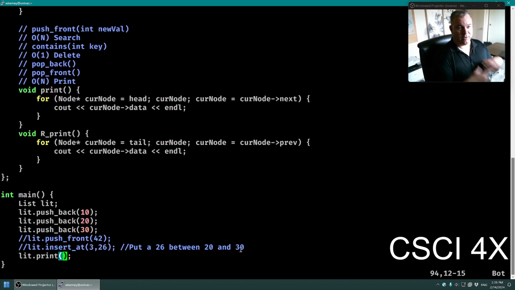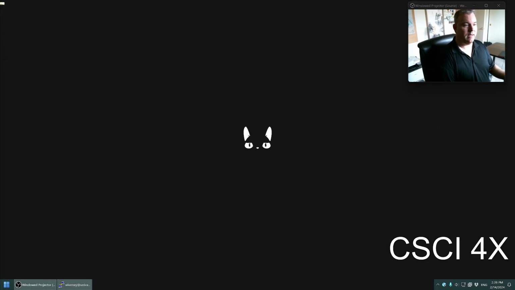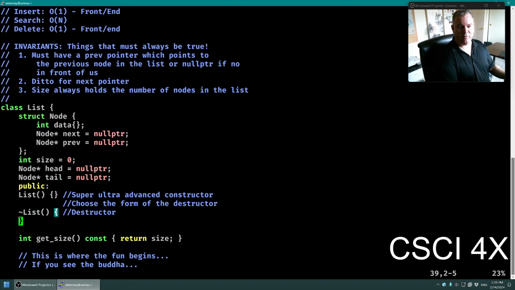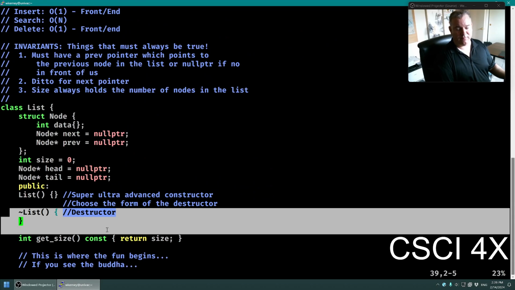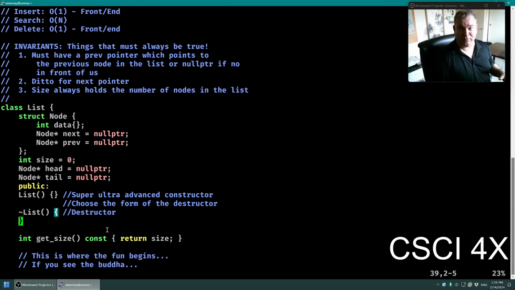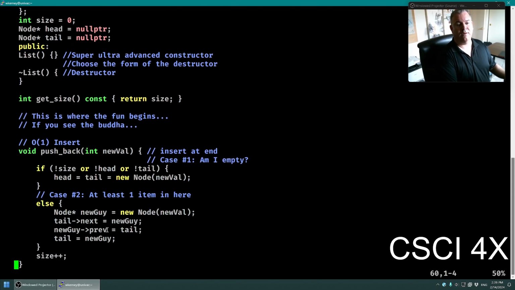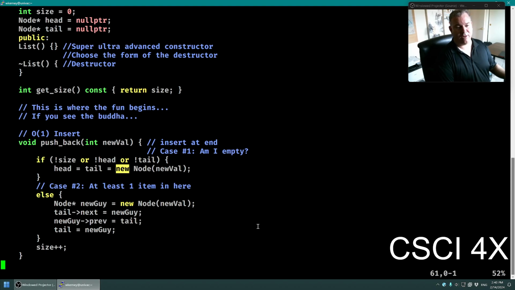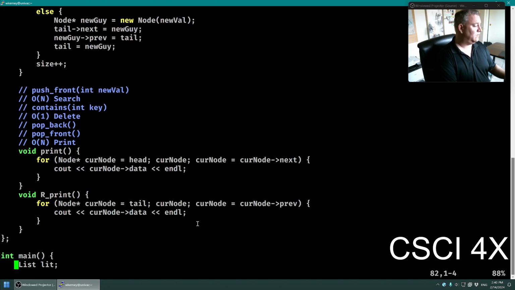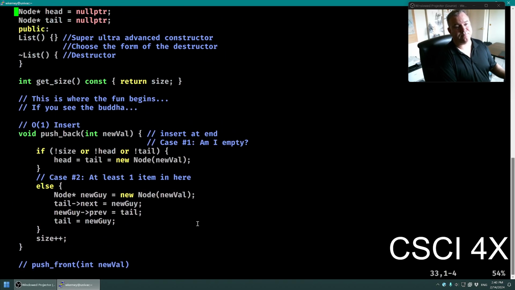We got a print function that'll print all the people in it. And we also need to do a destructor. The thing about the destructor is that if our destructor is empty, this is the destructor essentially that C++ makes for us. It just does nothing. Do you guys remember the rule for new? Every time you have a new, it needs to be matched with exactly one what? There must be one and only one, not two, not zero, exactly one what? Delete is correct, okay?